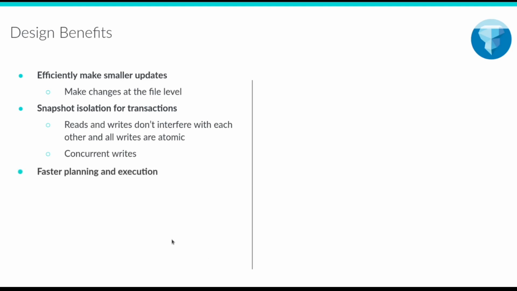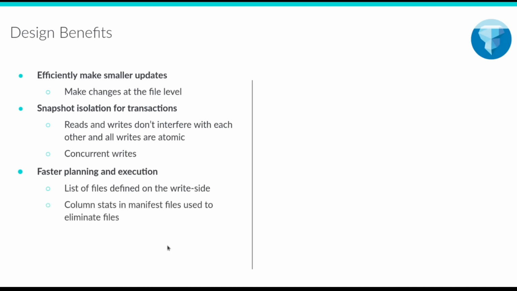Faster planning and execution, again, because of things like min-max filtering and partition filtering, and there's other metadata being stored in there, like the counts of files, which files are added. There's a lot of metadata in there that can be used by an engine to plan queries faster, to determine whether it needs to look at something. As engines continue to look at the data in there, these column stats for the individual files and manifests, they'll be able to do more and more sophisticated planning. So that's just going to continue to get faster and faster.